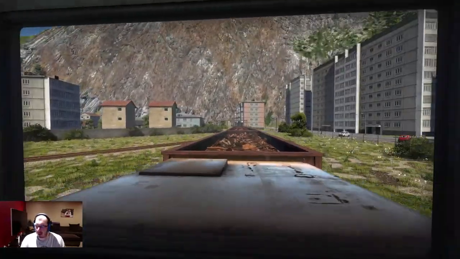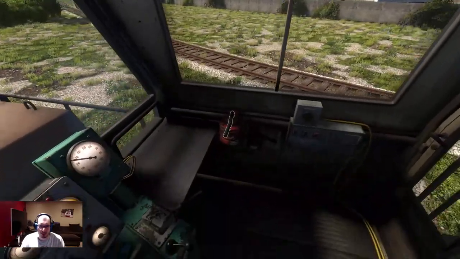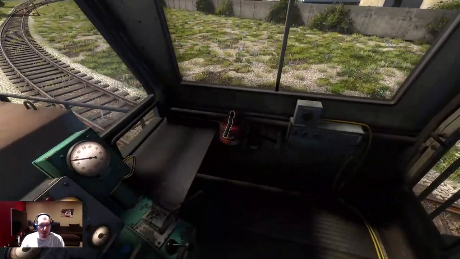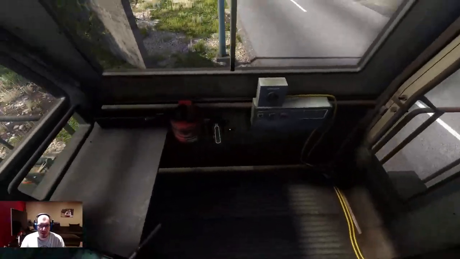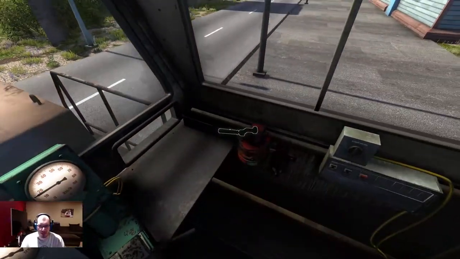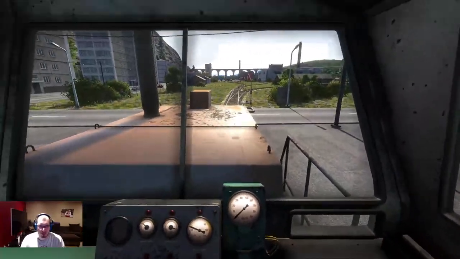But obviously opinions vary there. Train brake. If anyone's curious, this is the train brake, the locomotive brake. This is the train brake. This one activates all the brakes on the wagons. This one activates the brake on the locomotive.